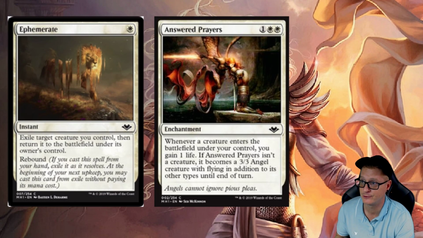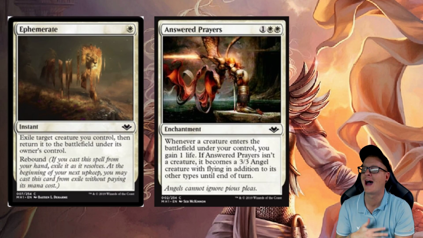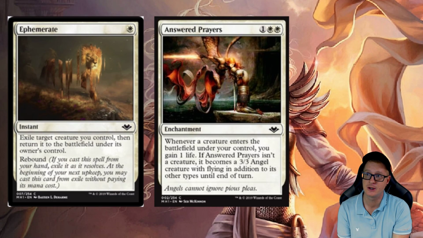And it's got the rebound. So if you cast a spell from your hand, exile it as it resolves. At the beginning of your next upkeep, you may cast this card from exile without paying its mana cost. So you can do it twice. Boom, pretty neat.